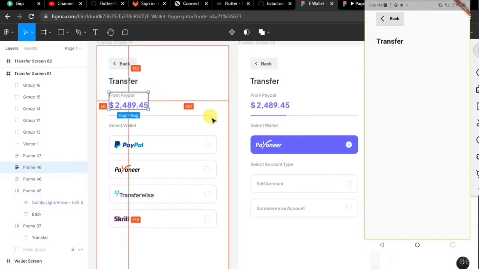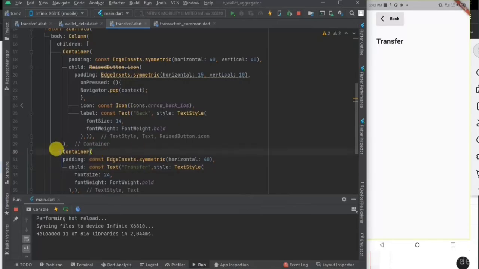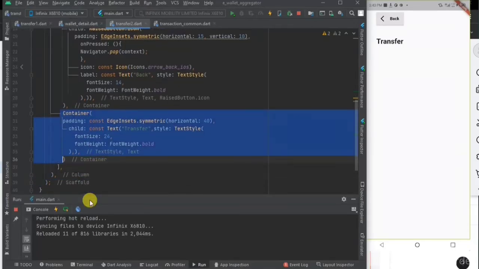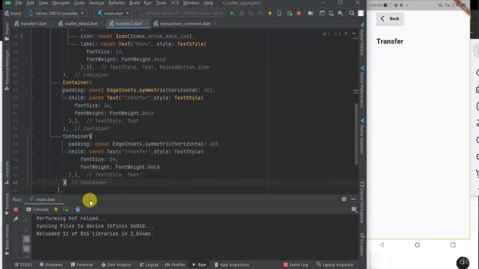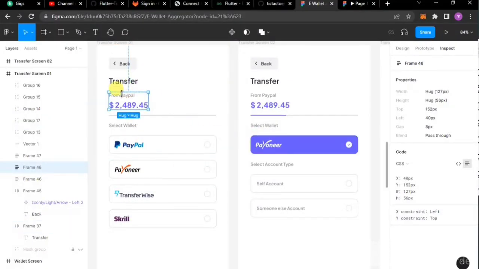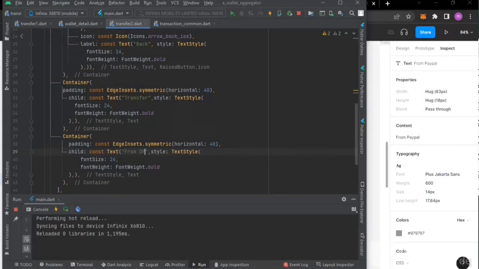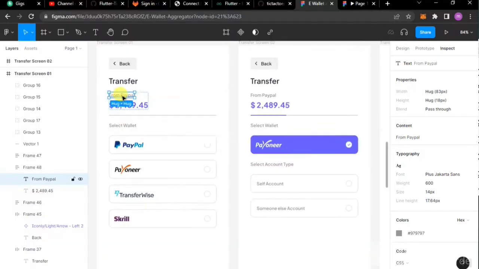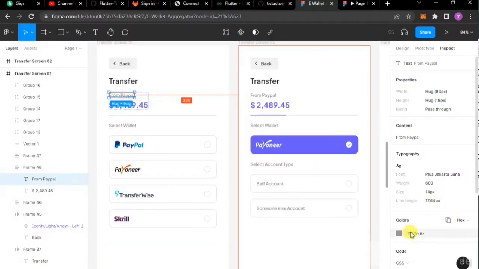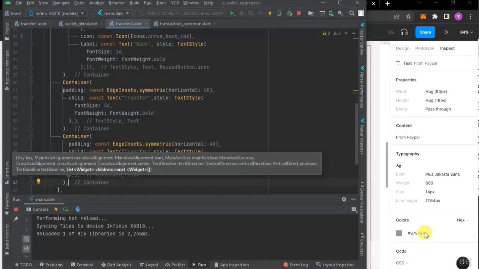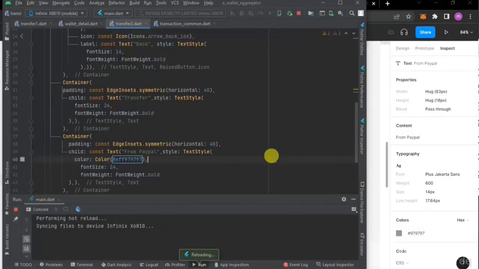Okay, so just copy the container and paste it here because I have the same text at the bottom. The third item is the text for PayPal. The above Transfer text is simple, and the text below has a color.